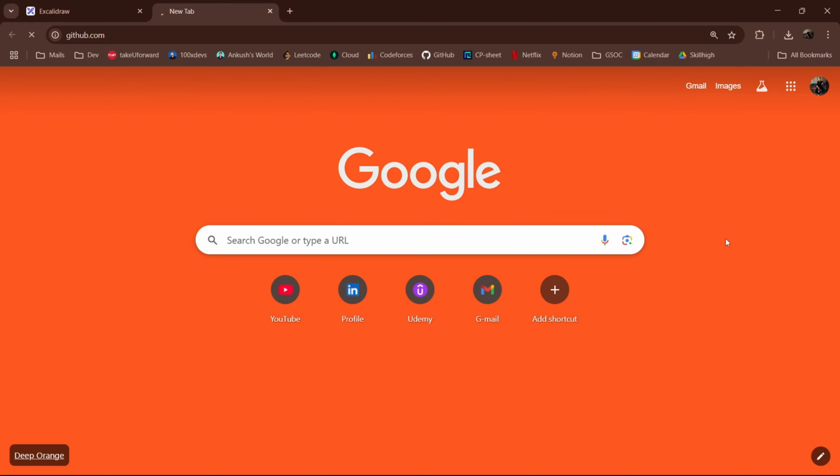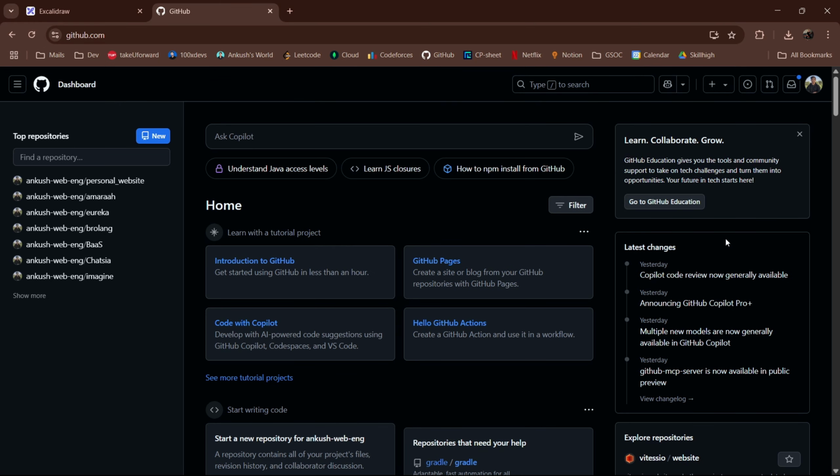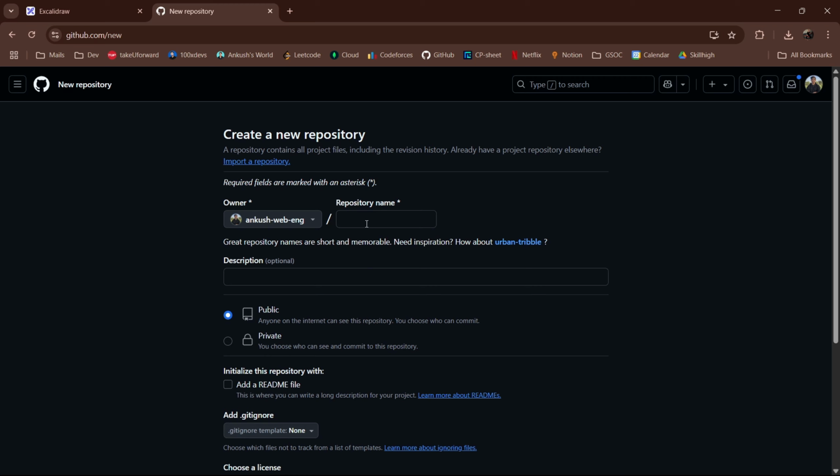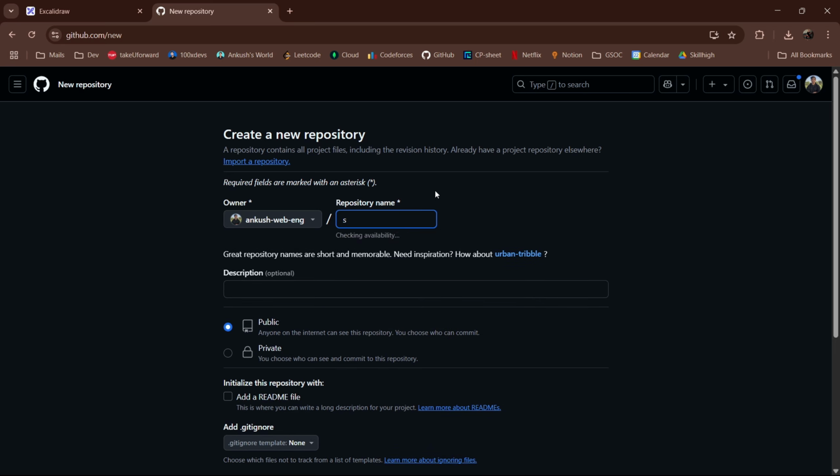To create a remote repo on GitHub, what you have to do is simply make an account first. After you have made a GitHub account, you will simply see a dashboard like this. Just make sure you are on the github.com landing page. Then you simply have to click on this new button. After it, you have to name your repository. Let's say the name of my repository is random. Fine. Or it is git tutorial.